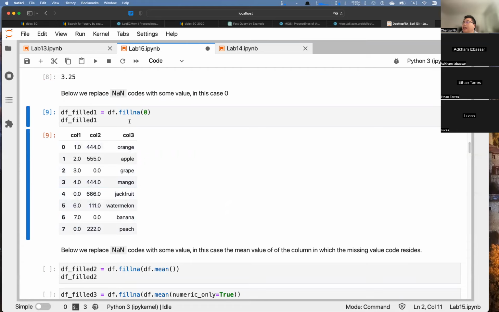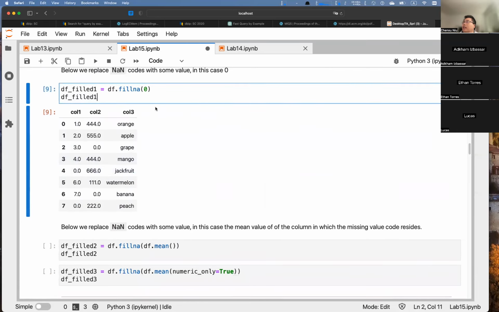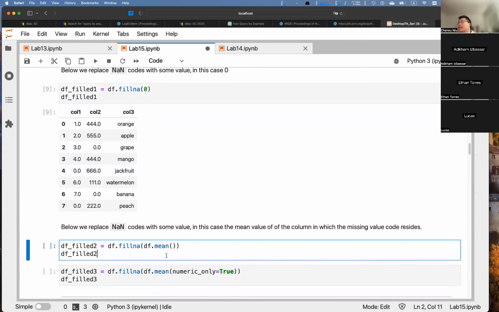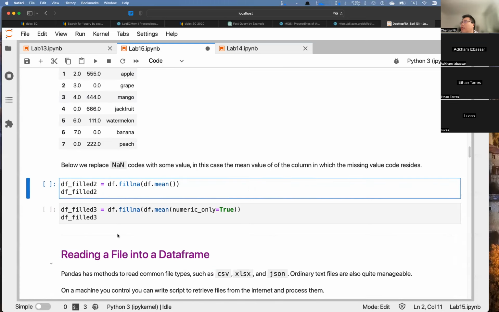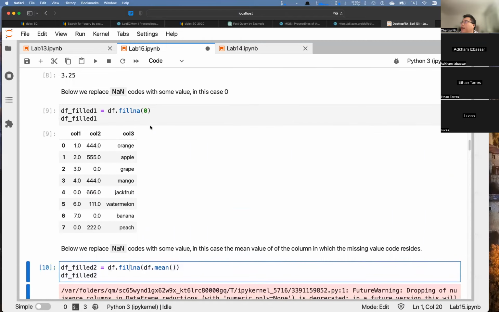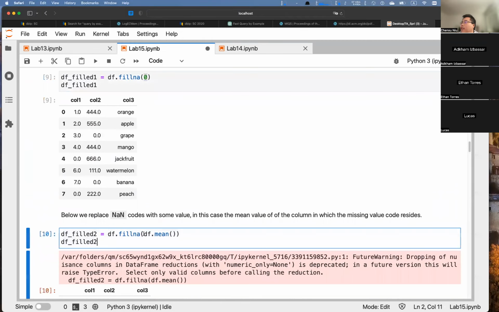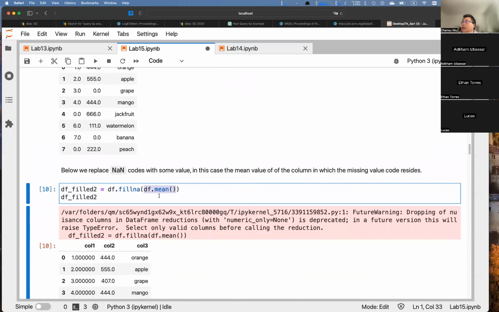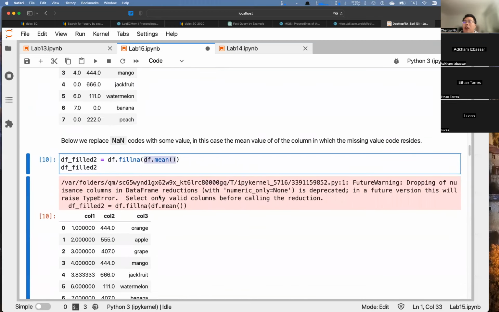And it looks better, right? You can do more things. Another way is we can replace this with some other values. In this case, we want to replace it with the mean value of this column, right? Not only 0, we want to replace by the mean value. But there are some warnings I will show you first. As you see here, in this case it's df.mean, which means each mean value of each column, right?